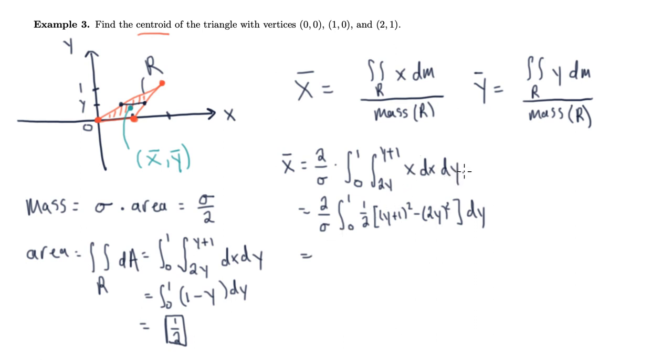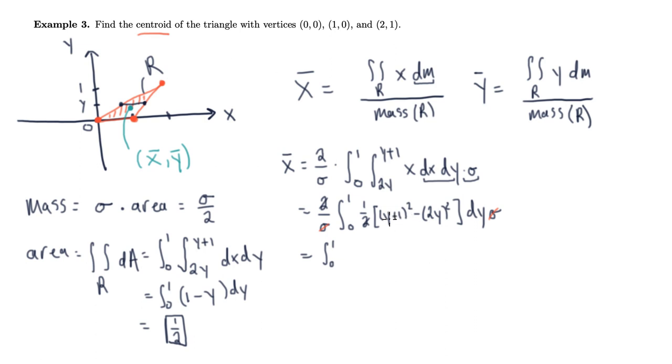Yeah, and I'm sorry, there's also a sigma here, right? So dm is dx dy times sigma. So the sigmas will actually cancel. So we'll do that on the next line. We'll cancel the sigmas, which is what we expect to happen. But yeah, just a reminder, dm is sigma dA, which is dx times dy times sigma. But then I get a sigma from the mass and they cancel. Okay, so then also the 2's will cancel, and so I just have the integral from 0 to 1.